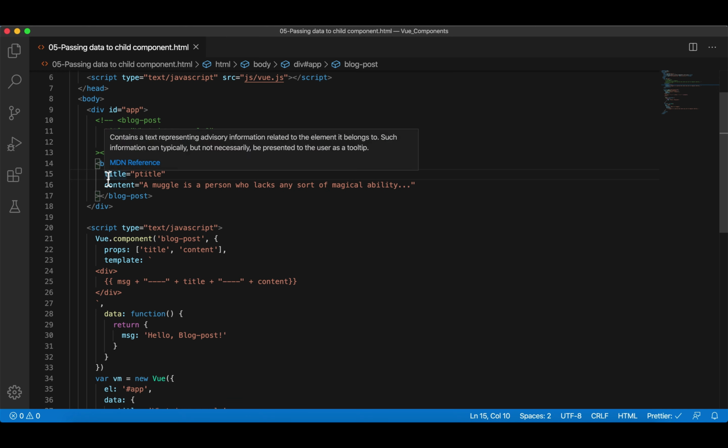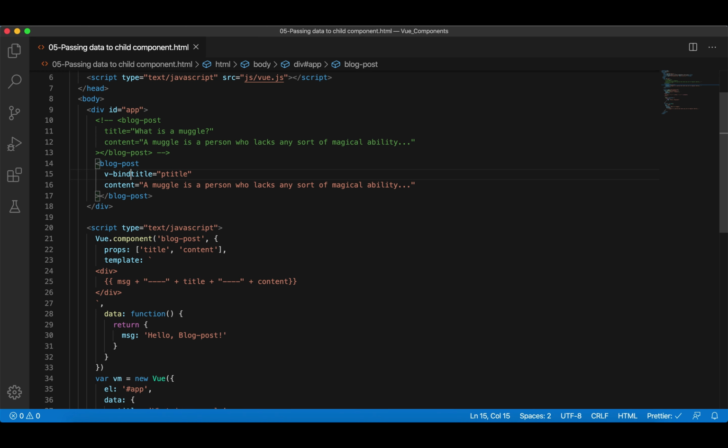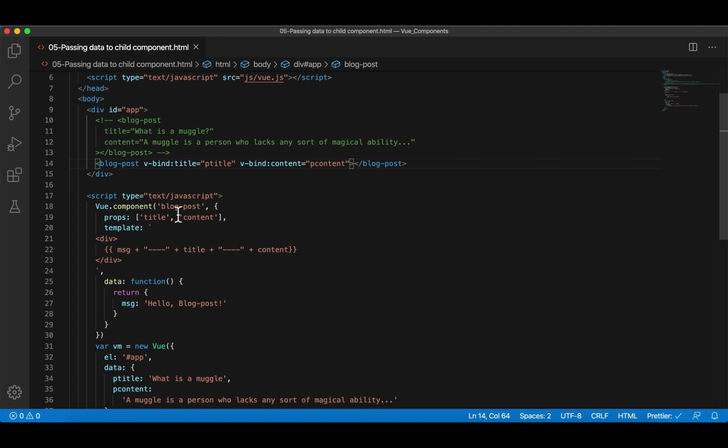Now, this is not possible as is, so we have to use v-bind and a colon. And same thing for the next one, v-bind. So we're not binding the value directly to it. We're binding a property we defined in the parent component. Here is p-content. If you remember, we can omit v-bind, this one is optional. So the difference between this one and this one is that they have the same effects.